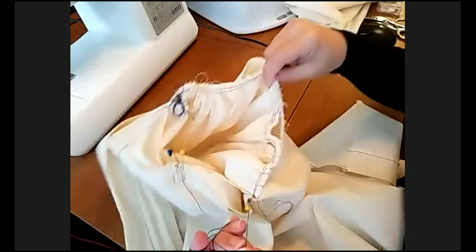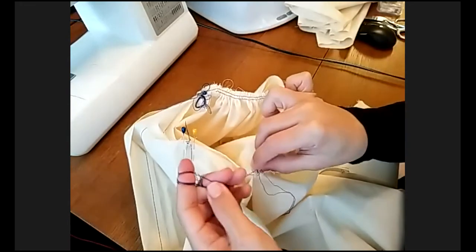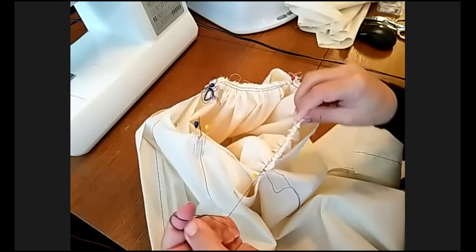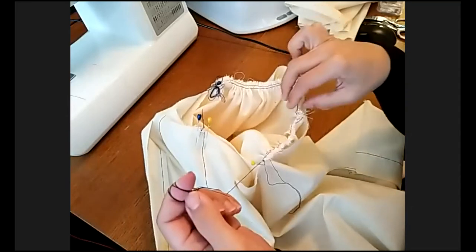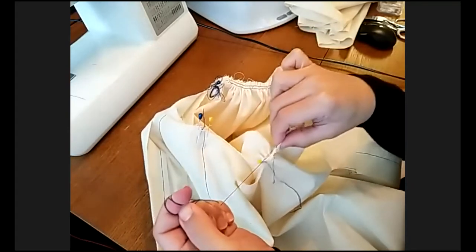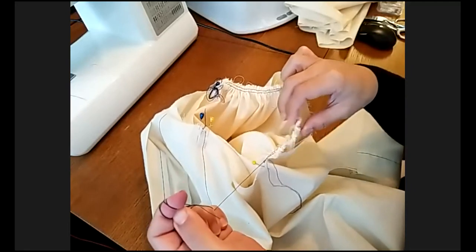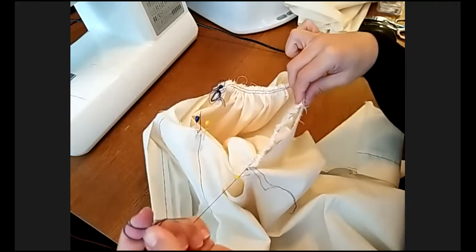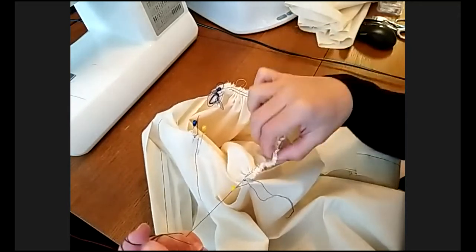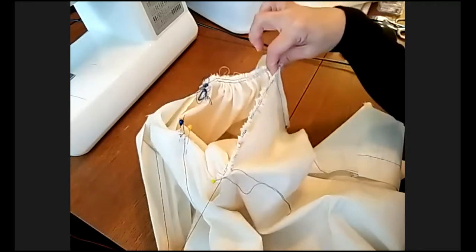Wow. Honestly, sewers are the most patient people, and that's why I'm not a patient person. So this is really teaching me so many things. It's teaching you beyond sewing. It's also teaching you some patience, huh? Sure is. So I'm just, yeah, there we go. You're like, something is happening. There we go.